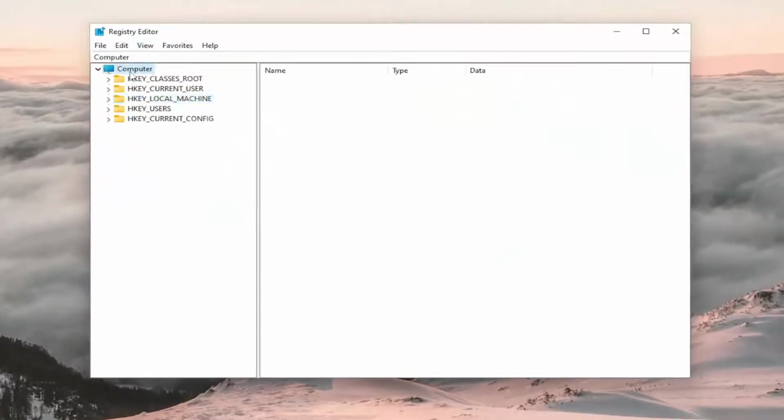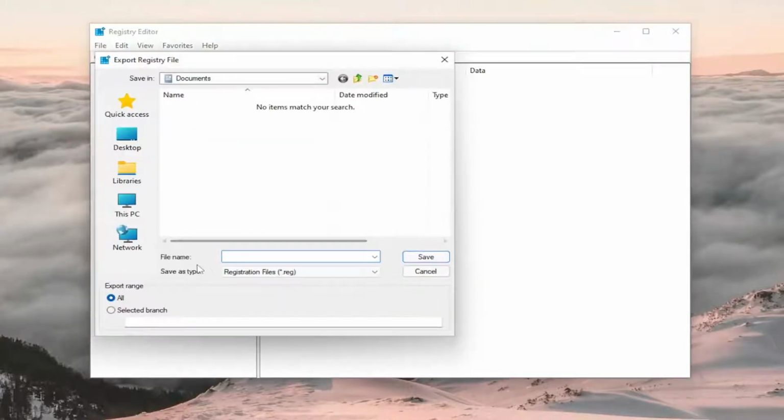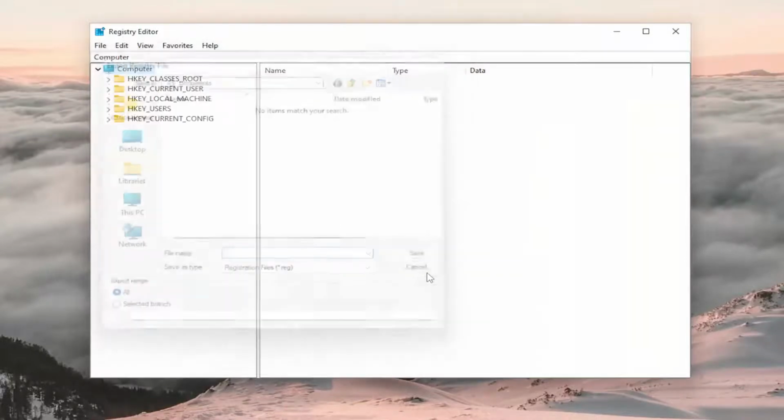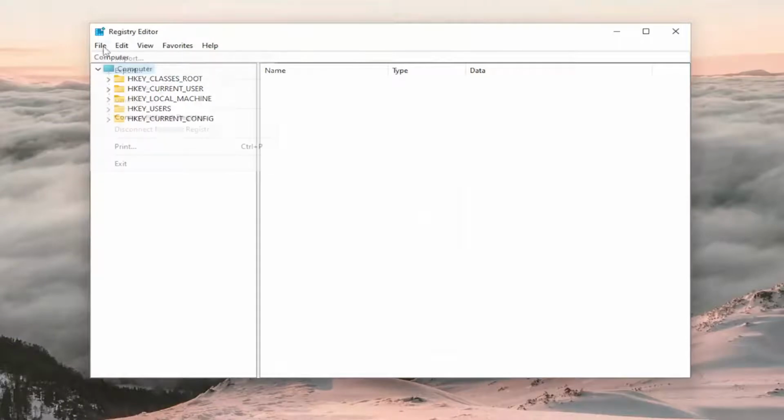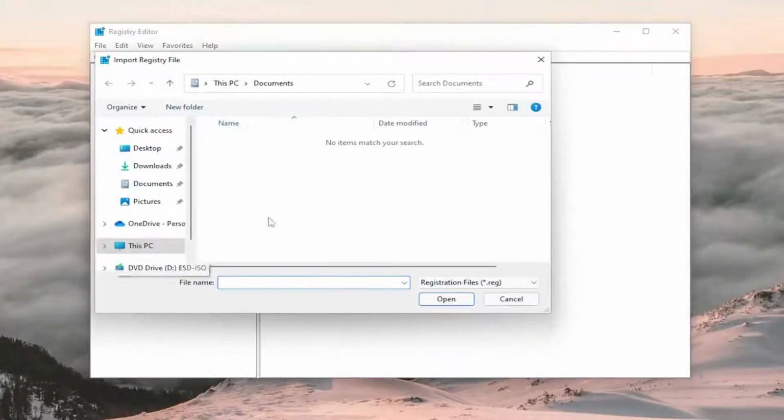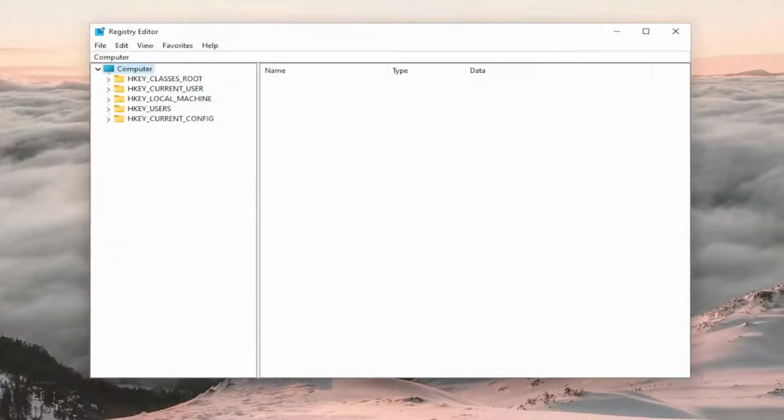And before you proceed in the registry, I would suggest you create a backup of it, so if anything were to go wrong, you could easily restore it back. In order to create a backup, all you have to do is select File and then Export. For the file name, I recommend naming it the date in which you're making the backup. Set export range to All and then save it to a convenient and easily accessible location on your computer. And if you ever need to import it back in, all you have to do is select File and then Import and then navigate to the file location. So again, pretty straightforward. And now we're ready to begin.